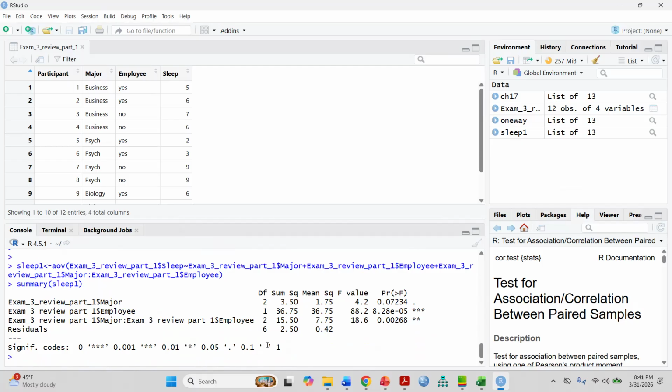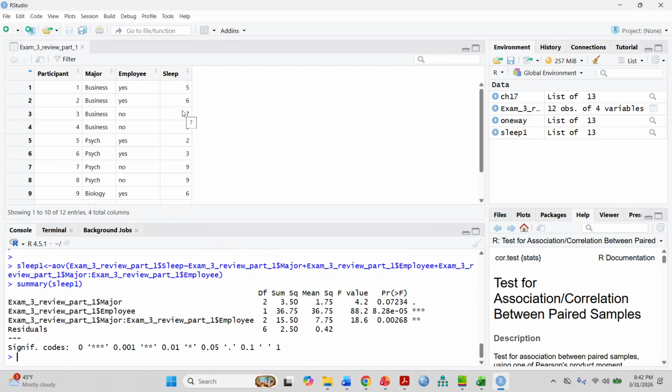So what just happened? In a factorial ANOVA, specifically a two-way ANOVA, you have three different tests that you just had R run all at the same time. You're running three different tests, okay? The first row is the main effect of major. What is the main effect of major? The main effect of major is a one-way analysis of variance.